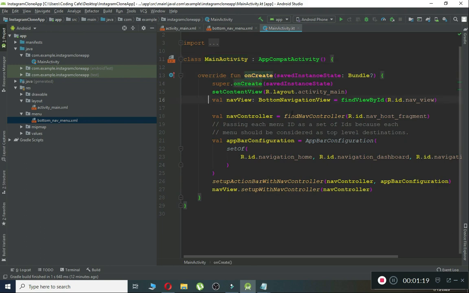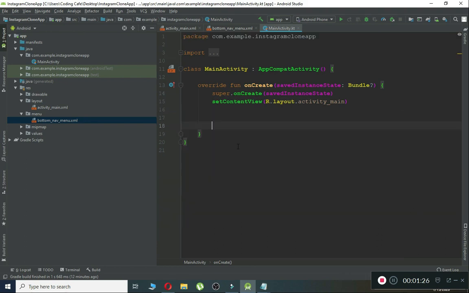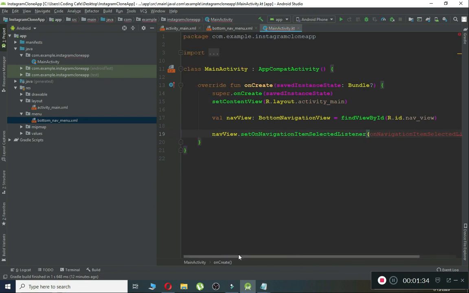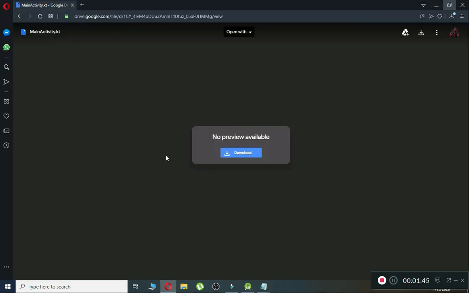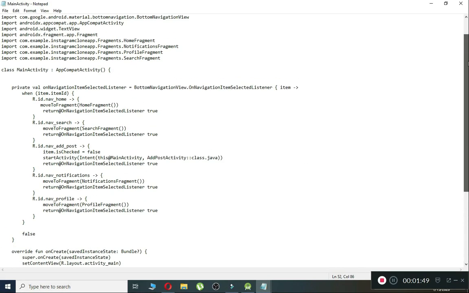By the way, this one line of code is already written here, but I just want to make everything clear, so remove the whole thing and just leave this onCreate. Inside this onCreate, all you need is to paste those two lines of code which we copied, which is navView, basically to connect our OnNavigationItemSelectedListener, which we will just copy from this file.